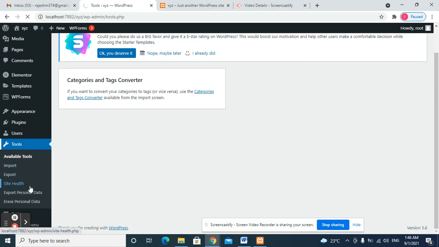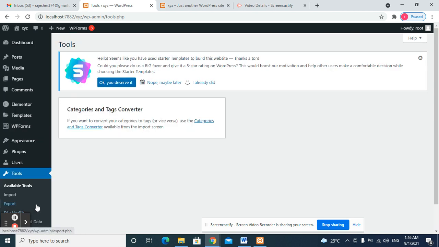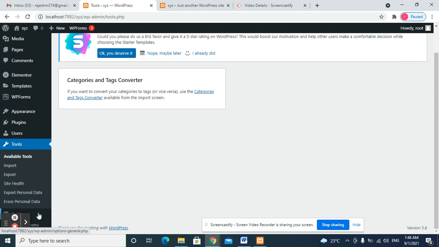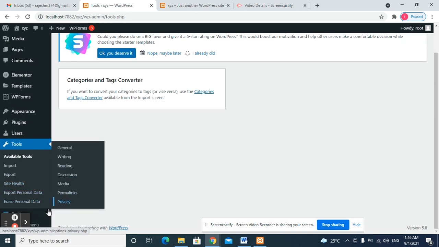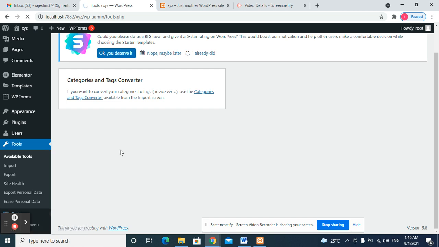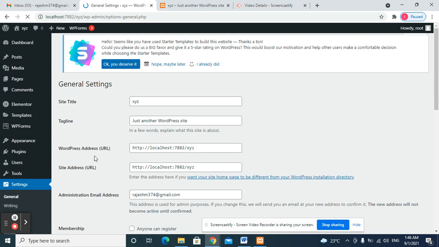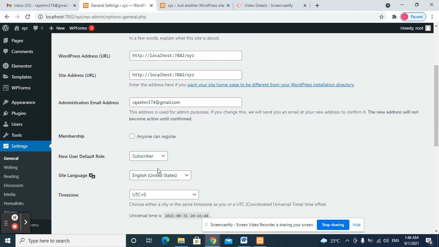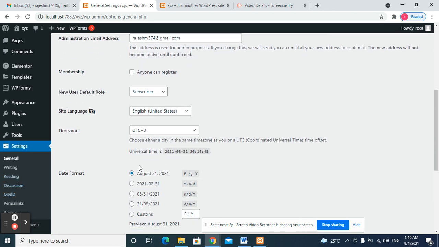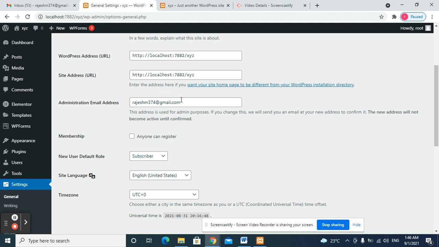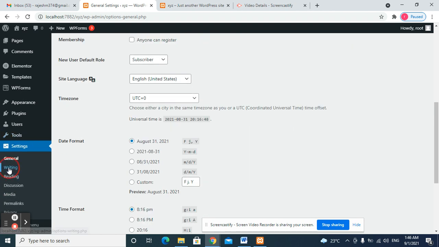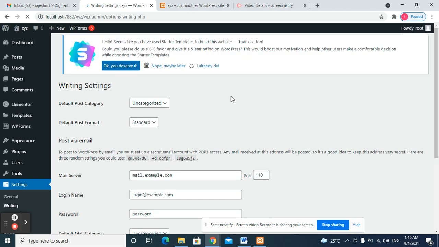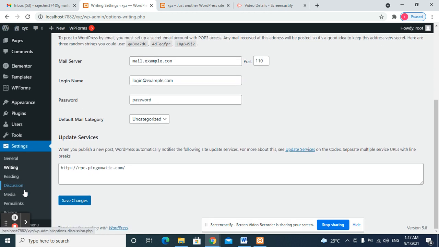Here there is some issue with the settings. Okay, this settings is generally where you click. If the email ID is not reaching or something is wrong, we have to check here also. So here we check everything.